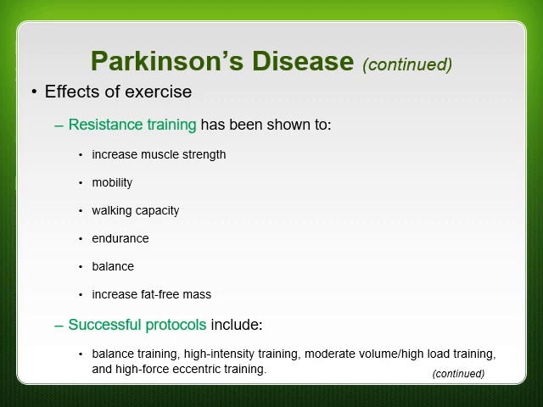They're putting gloves on somebody, letting them hit stuff, but then they're also doing other high intensity exercises. It's programmed very similar to boot camps or high intensity interval classes that you might take for able-bodied folks. It might be scaled down, modified a little bit, and it's working exclusively with these patients. But that high intensity interval training, that is helpful, and it keeps them functional and moving better. Moderate volume, high load training, and high force eccentric training. So these are all different options that you can use for someone if they come to you and they've got Parkinson's disease.